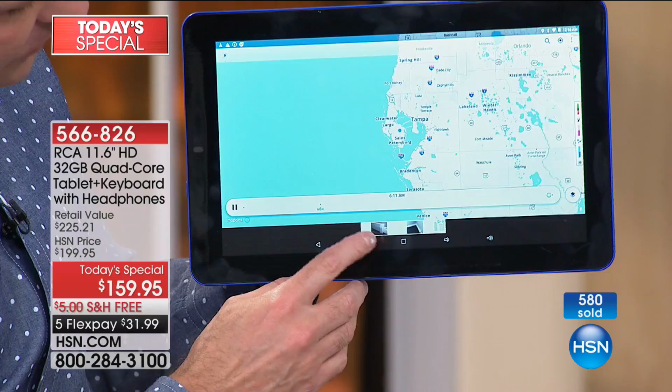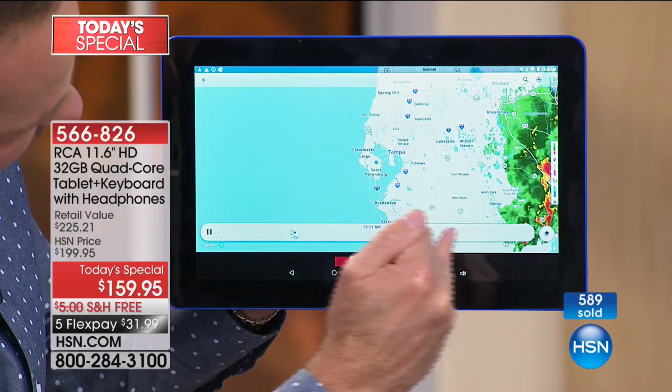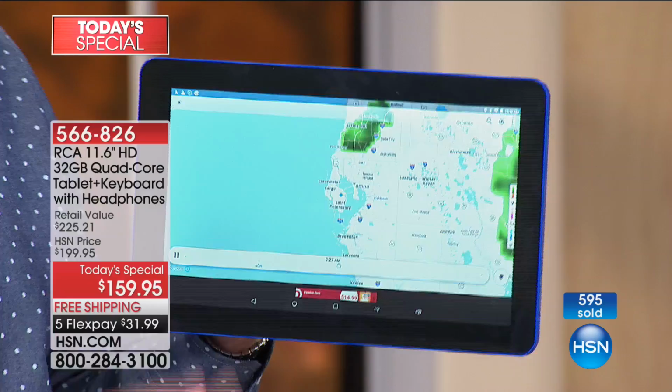In fact, this is one of my favorite weather apps, and I'll just hop out to my main screen here for a minute and show you. It keeps blowing me away. It's immediate. If I want to know what the weather's going to look like, where the storms are and how they're coming over the next couple of hours, this is a weather app that I downloaded. I don't have to go to my computer. I don't have to search. I go into that app, and you see it's immediate.